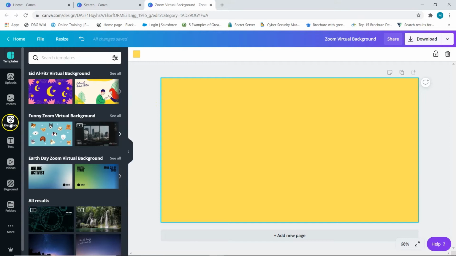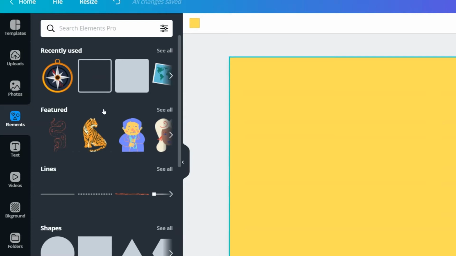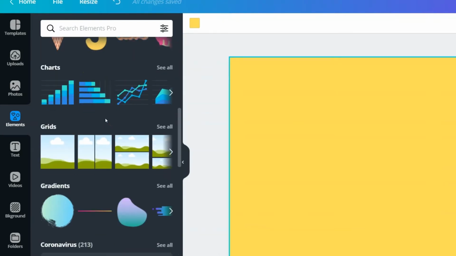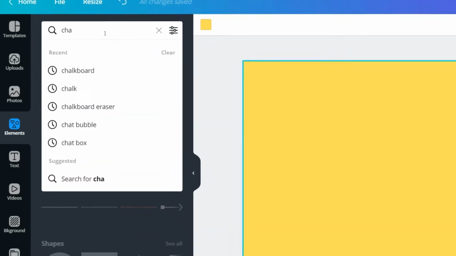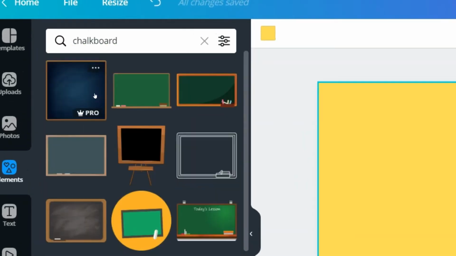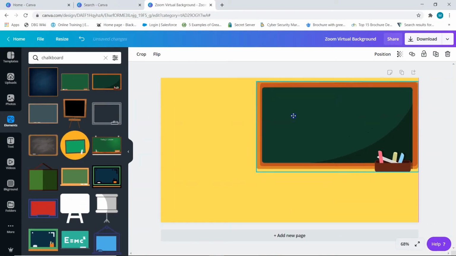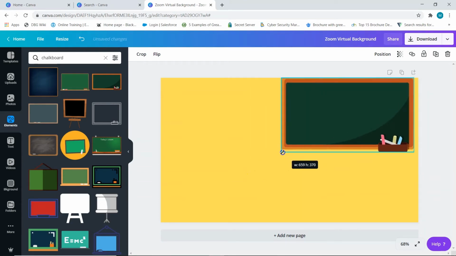Next, I'm going to bring that chalkboard in, and what's great with Canva is that in the elements section, you get so many different elements that you're able to work with. Thousands possibly, because Canva has this unlimited library in the Pro feature, and it's definitely something worth investing in if you're going to create content a lot. So I'm going to choose chalkboard. Now let's go with this chalkboard here. It's very similar, it's pretty cool. In mine, I created a little duster, and now I realize I did not have to be so fancy.